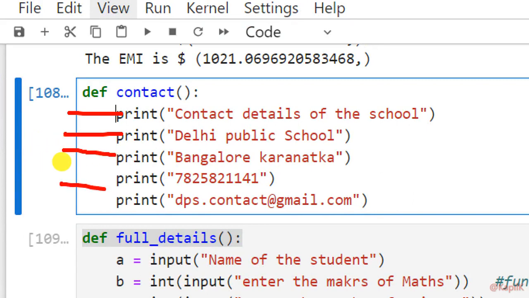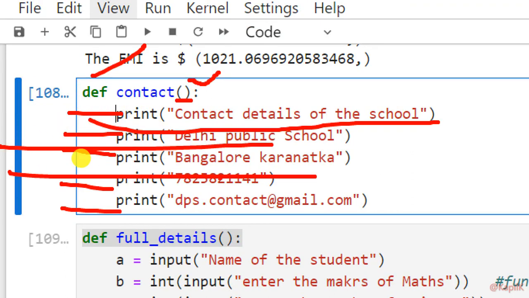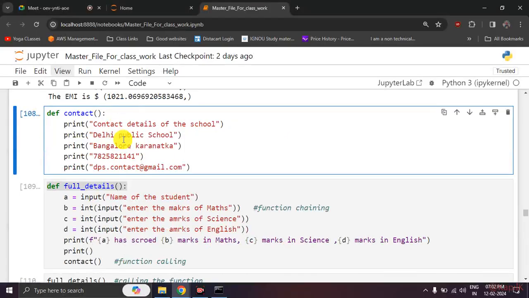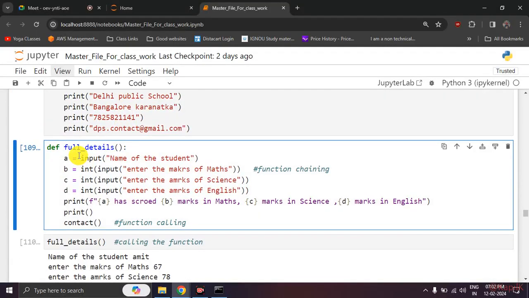Indent okay and colon, def function and parenthesis are all clear. So what I have done is I have printed some statement, a print statement. Suppose there is one more function called full details. In this function again check the indent. def means user defined function, parenthesis.